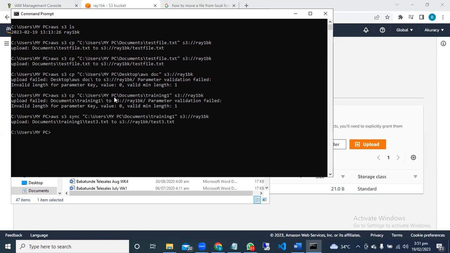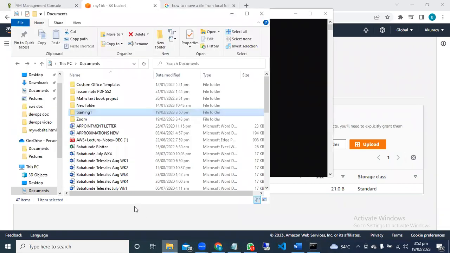You understand? But for this, what I did is to change directory, like I explained to you. I can change my directory to desktop here, or let me say I can change my directory to documents. Click enter. So my present working directory is the documents. You understand? So inside the documents, I have a file. Let me just check on any file we can upload.